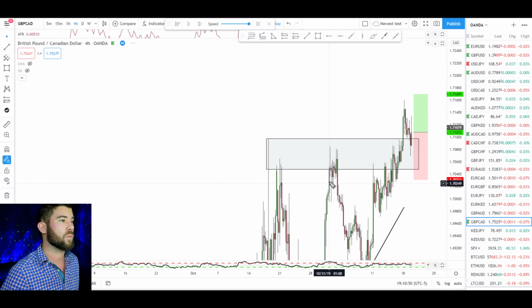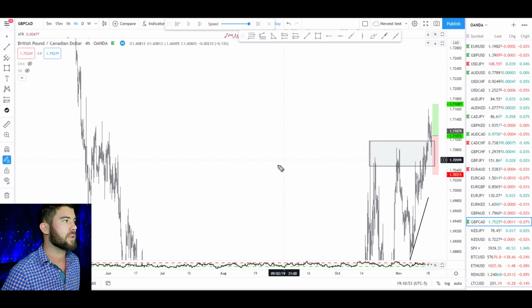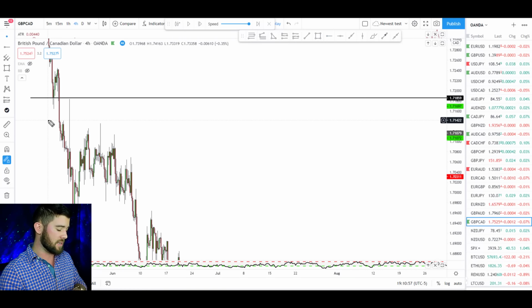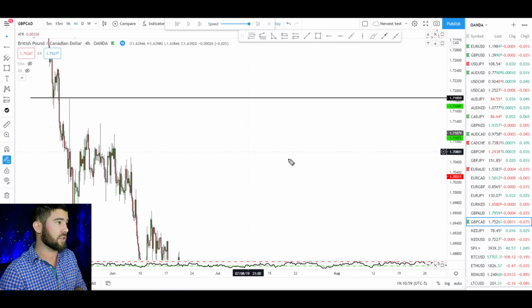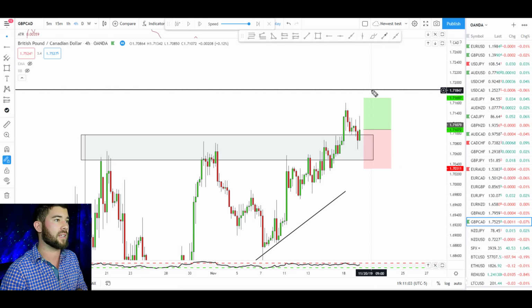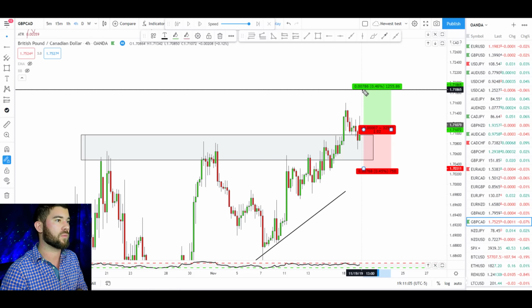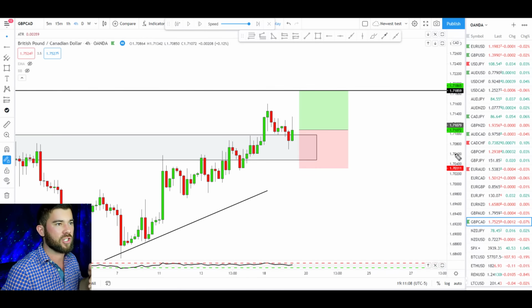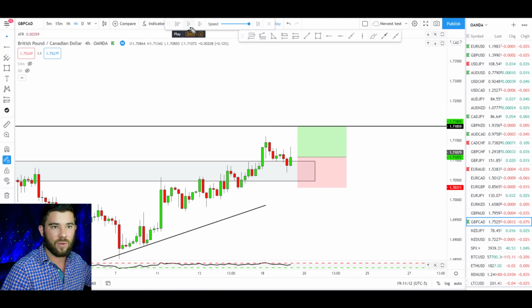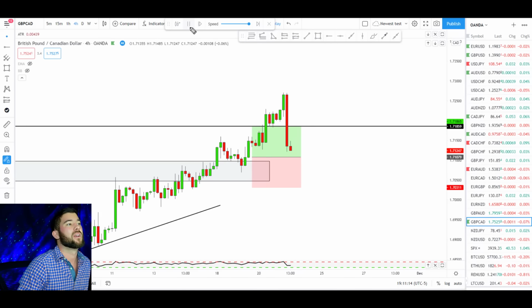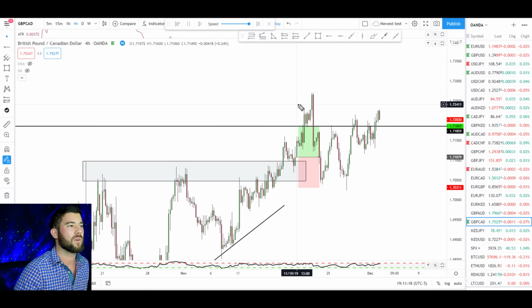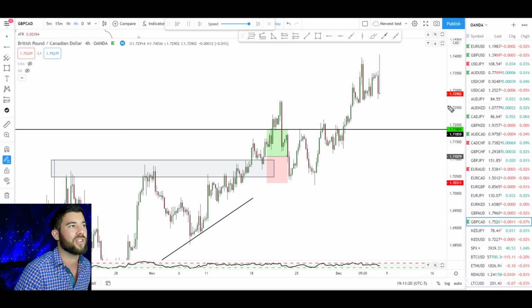With that being the case, where's my target going to go? Well, if I place targets based on structure, the next level that looks to be a major level of structure support or resistance is right there. So let's see what that would look like. Do I get more than a 1-to-1 reward to risk? I get about a 1-to-1 reward to risk ratio. Maybe move stops to break even when the market hits that price, right? And then continue with the position. Let's see what happens. We push up, we push back down, stopped out for break even, or we watch the market continue and eventually push higher.